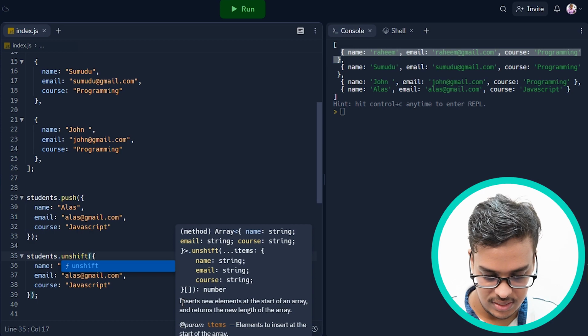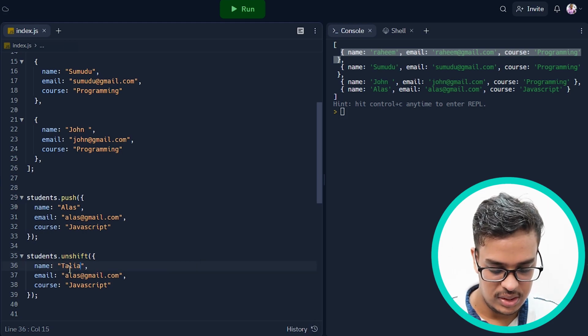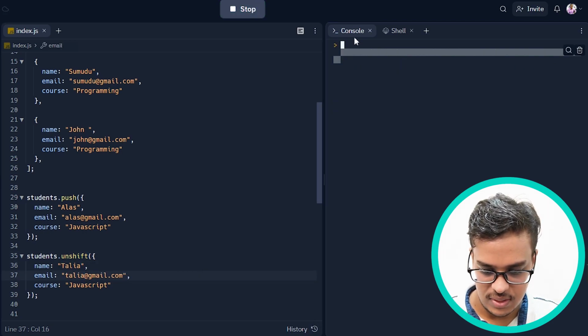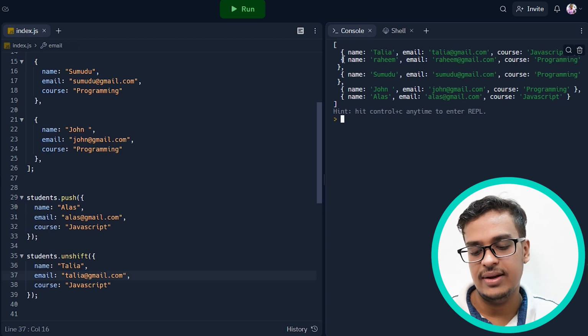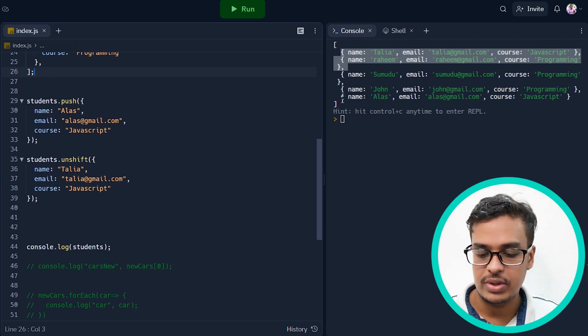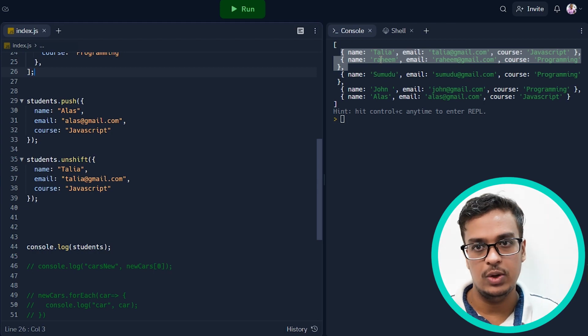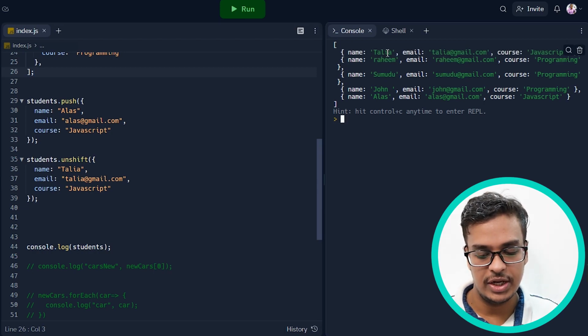You can see here, TS-lint shows that it inserts a new element at the start of an array. Her name is Talia. Now if I run this, you can see I successfully added that person before the Rahim object. So push adds elements to the end of the array, and unshift adds new elements to the beginning of the array.